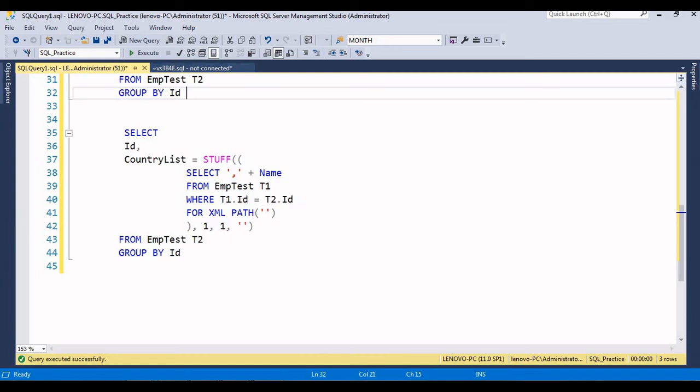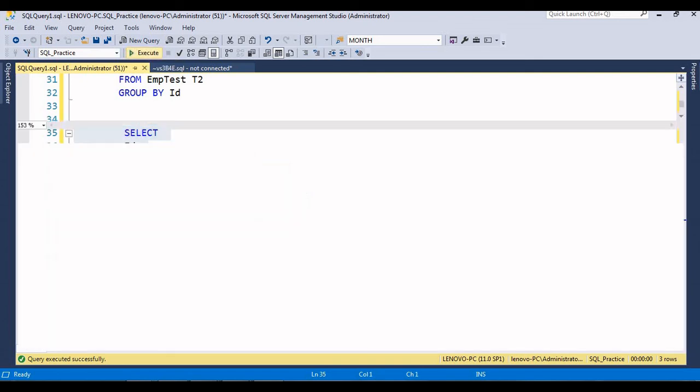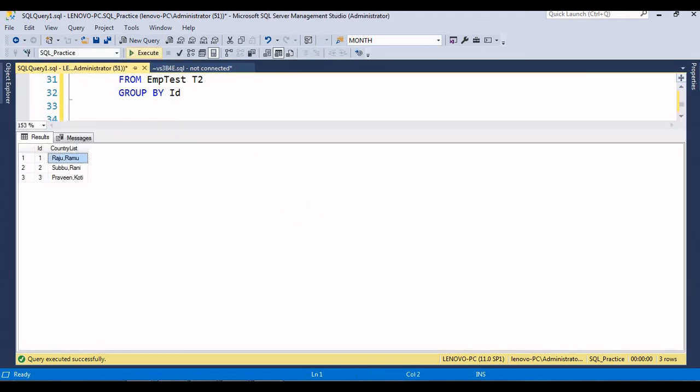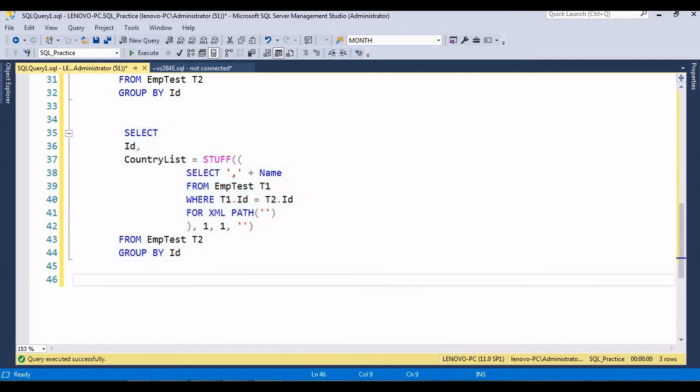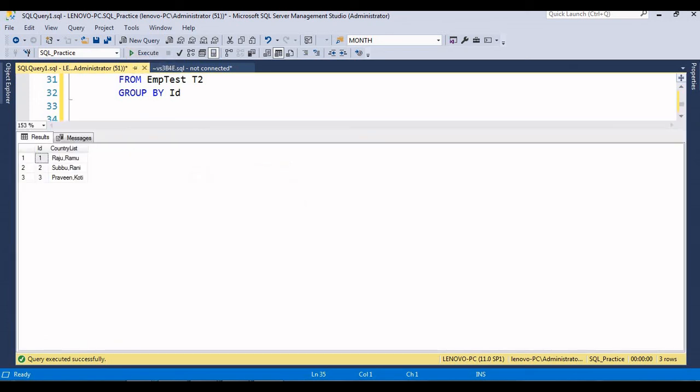In the query I have written, the first parameter is the starting position 1, and how many characters? 1 character. So I'm just replacing that comma with a blank. Now if I execute this query, you will get the expected output. In this output there is no comma at all. I'll paste it here so we can see clearly. See, there is no comma because we removed it using the STUFF function. Likewise, we can do the row concatenation using XML PATH in SQL Server.